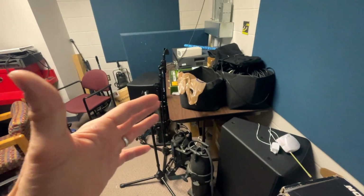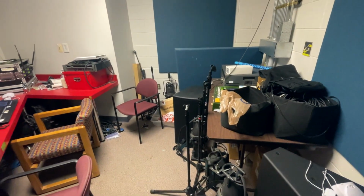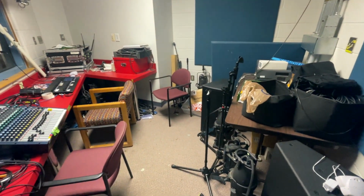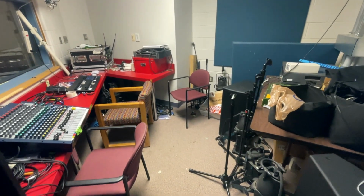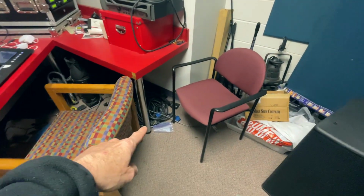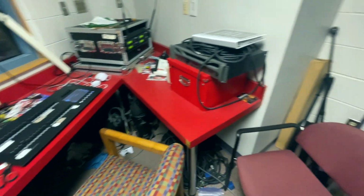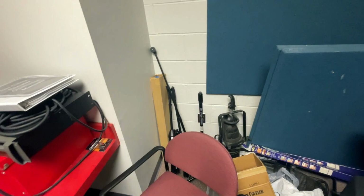We're going to set all of this gear up out in the main room, test it all, and see what portions of it still function and are worth keeping. We're going to do some organization in here. We've got gobs of cables down there, extra lights shoved underneath there, and mic stands back here. We want to take all of that and organize it for them, get them set up for success in their coming season, which starts in just a couple weeks.